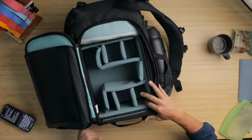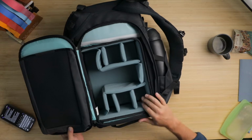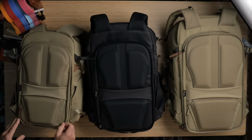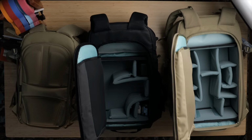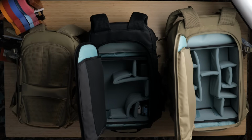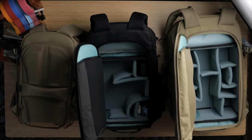And this is just the 25. They have a size that's even larger than this. And that's a big question. Which one do you go with? The smallest one doesn't even fit a 16-inch MacBook, okay? So that one's off for me. The 30-liter biggest is what I would go for if I was taking both my cameras.